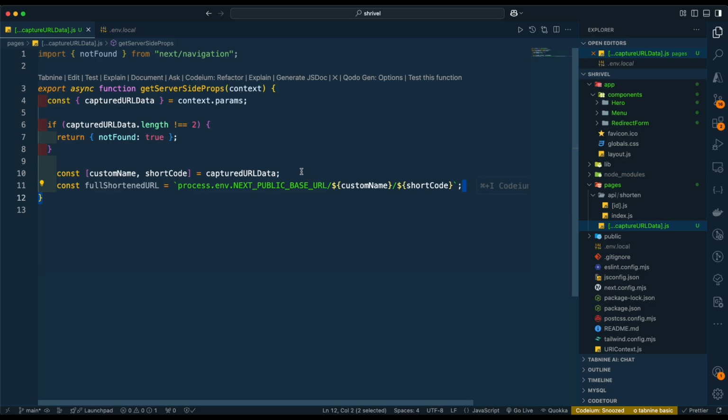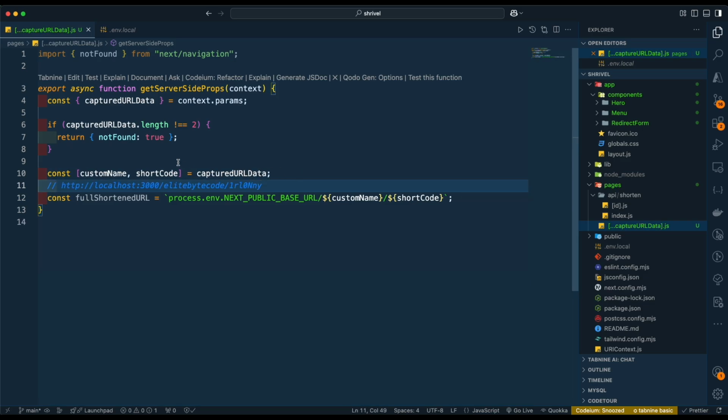Okay, if I do this, this is what we're trying to reconstruct. process.env.NEXT_PUBLIC_BASE_URL is pretty much this statement over here, and then we're building whatever custom name the user gave us and the shortcode. So when this is entered through a public web address, we will get the custom name from that URL the user posted, and we will also get the nano ID. Hope that makes sense. If you're still confused, let me know.